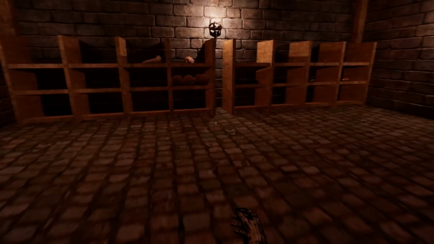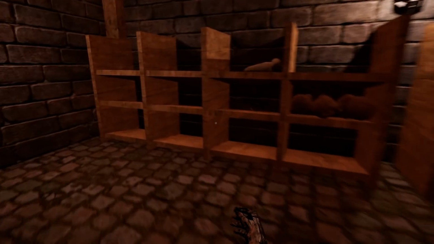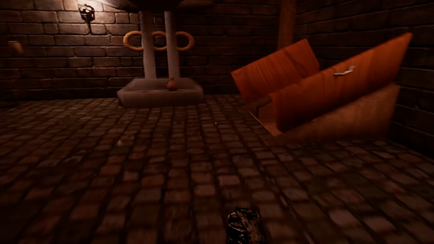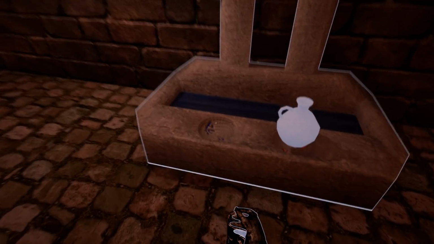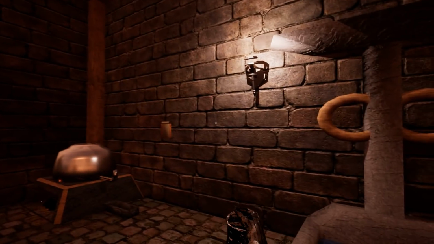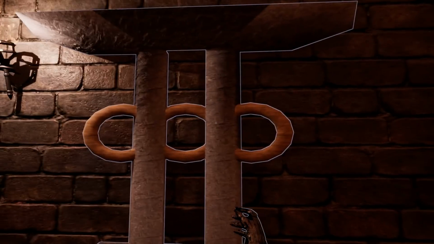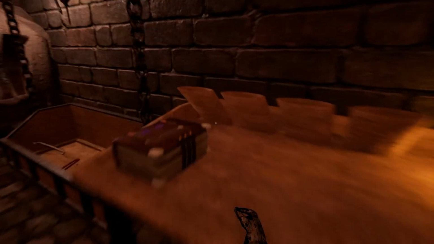So it says I can put artifacts in here? Is this considered an artifact? I guess so. I'm gonna grab you. No, that doesn't count as blue. Alright, we'll take you off there. Uh-oh, I can't take it off there. Uh-oh. So the altar. Let's go back to this for a second.